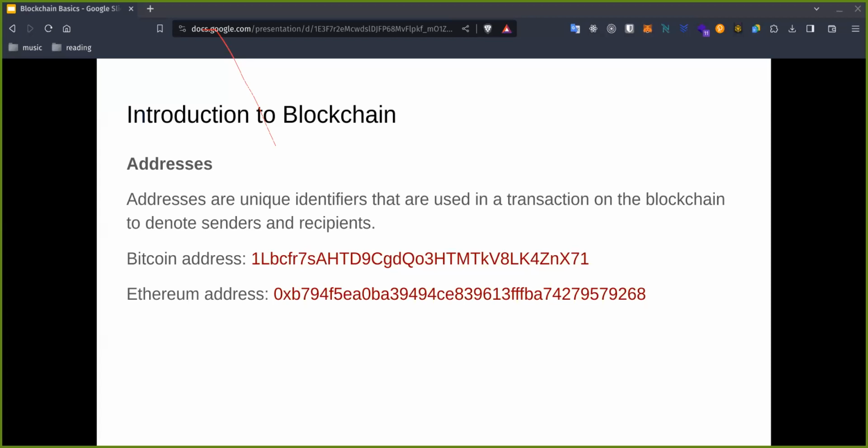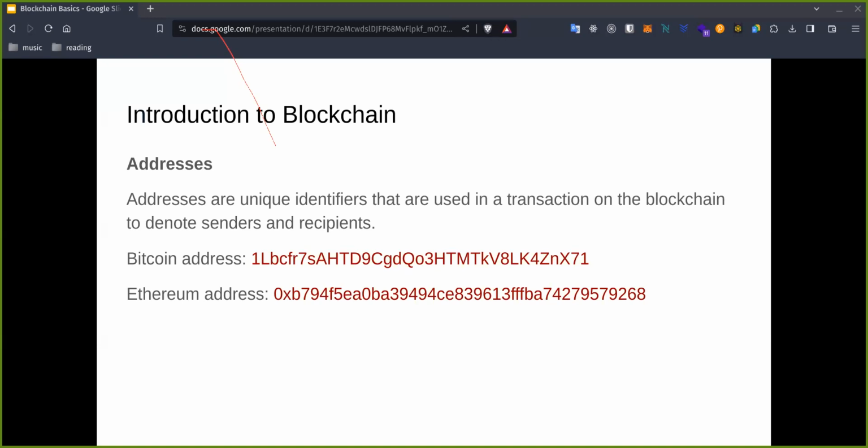Think of it like your ID within the blockchain network. So what are the differences in addresses? Under the hood, each network doesn't have similar characteristics per se, but depending on the network itself, the method of deriving that particular address changes a lot. You might find the process of deriving an address in Bitcoin is much different from the process of deriving an address in Ethereum. So allow me to get into the specifics of how these particular addresses are generated tomorrow. But just for now, know that depending on whichever network you use, the addresses are derived in a different way, but all of them are derived from the public key, or they are the public key itself.